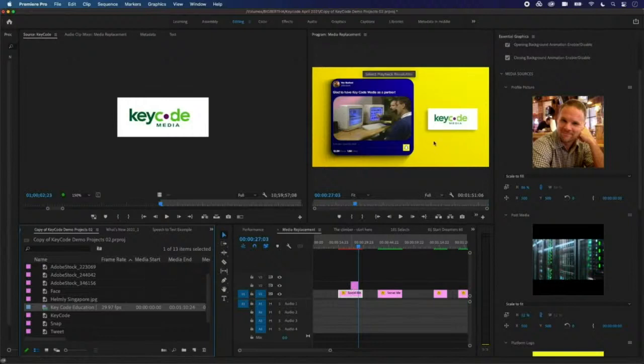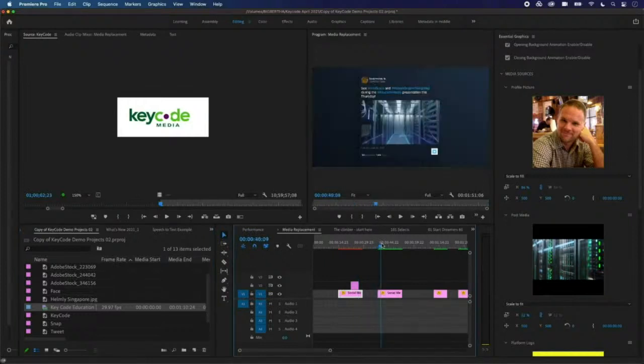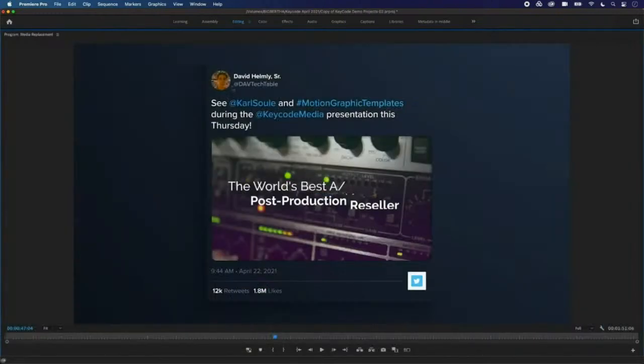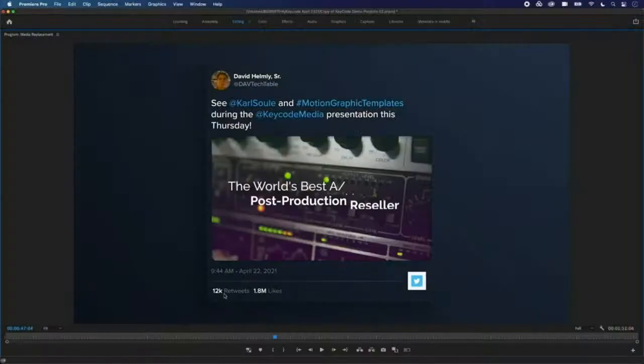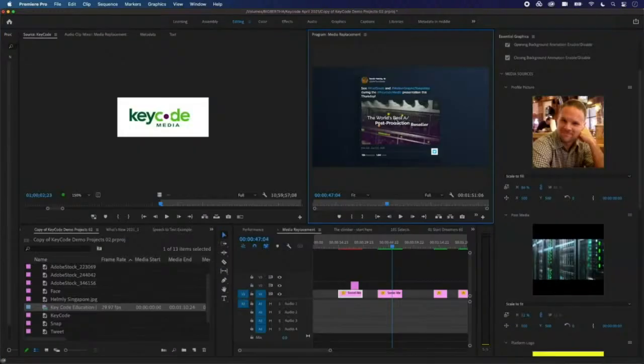Now, I've done a lot of customization in here to make this look more like Snapchat. I've got yellow background, the nature of what this looks like. If you want to see an example of using the exact same motion graphic template with Twitter, this is my good friend Dave Helmley, and Dave talking about the presentation today. I made sure that Van and Dave actually have the same number of likes, just for political purposes. But you can see how all of these different text elements are all updatable. And this motion graphic template in After Effects was built in such a way that it automatically highlights @names, and it also highlights hashtags automatically.